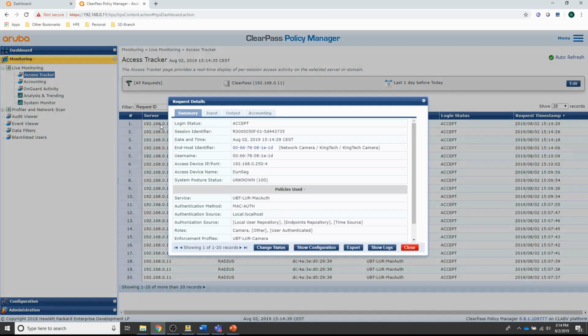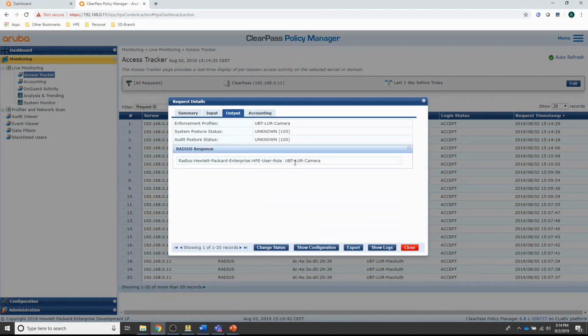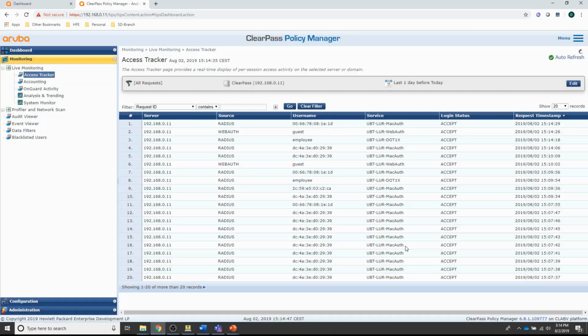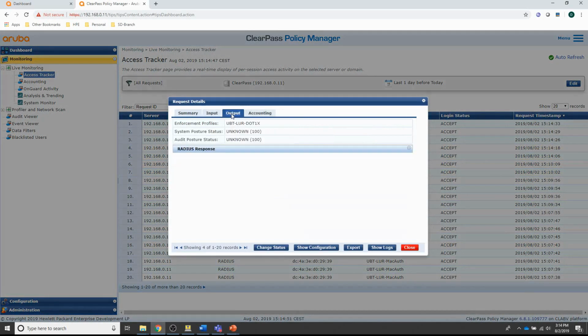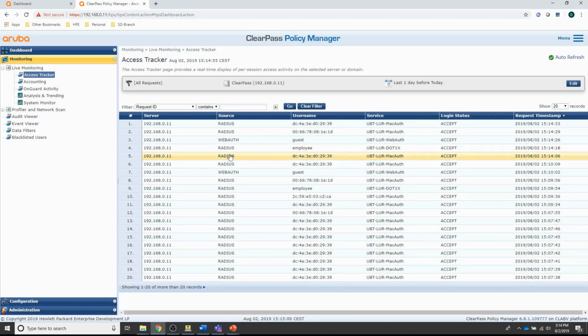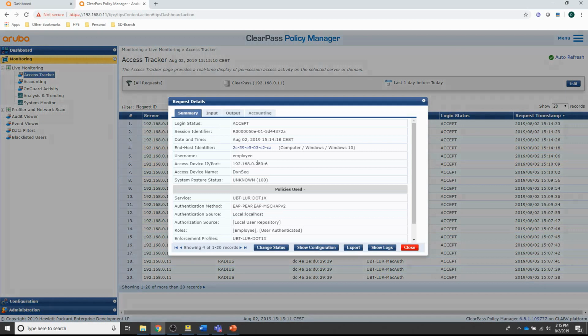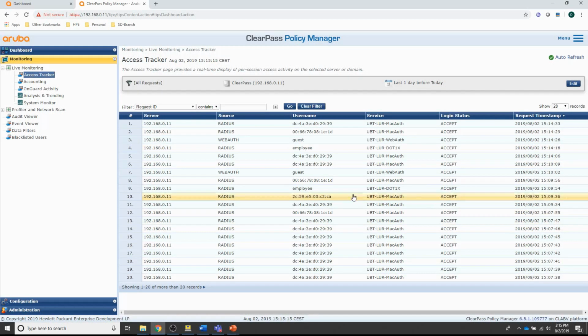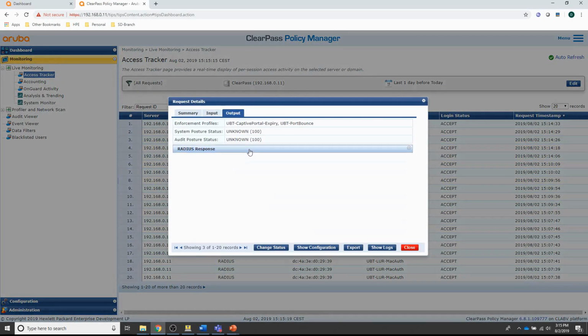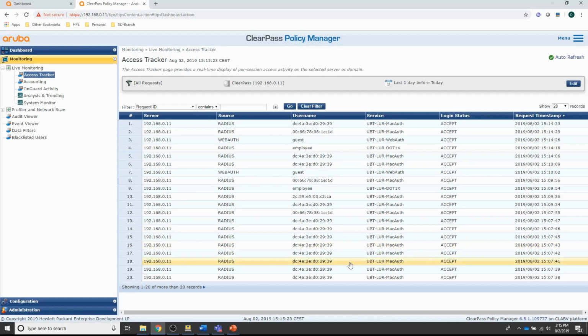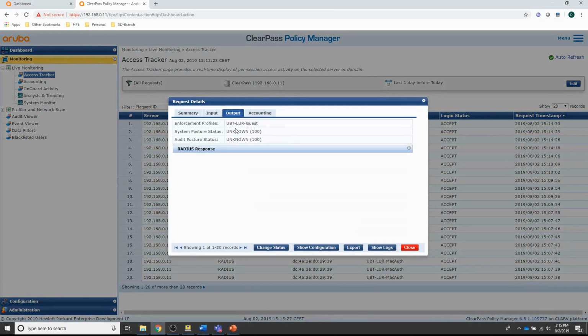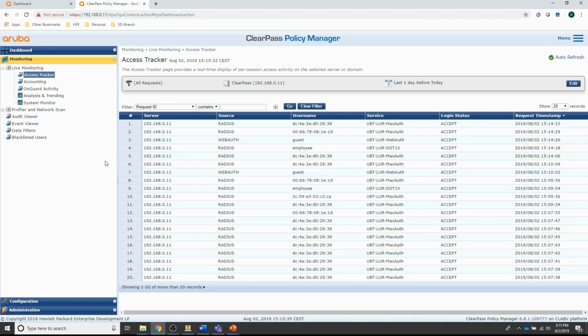And the access tracker shows that the camera is authenticated and it's sending the right VSA. My 802.1x is working fine. It's pushing that role. For the captive portal, I'm getting this initial login, which is doing the redirect. I believe it's this one. Yeah, it's doing the redirect here. And the second one for the authentication, that's the wrong one. I need that one. So that's doing the port bounce and setting the expiry. And then the third one is the final authentication for the captive portal, pushing the guest user role. So that's working from a ClearPass perspective.